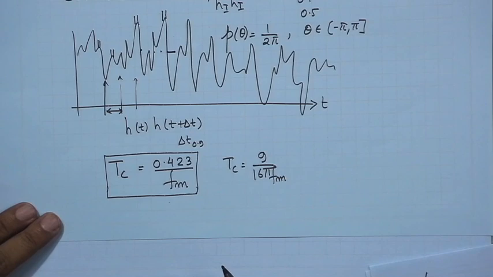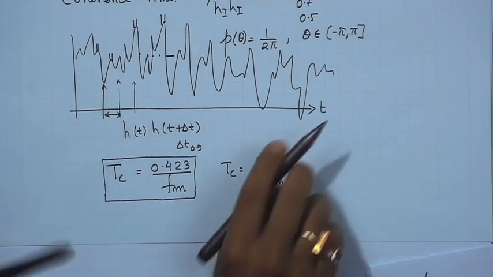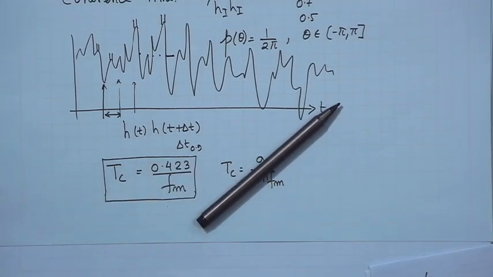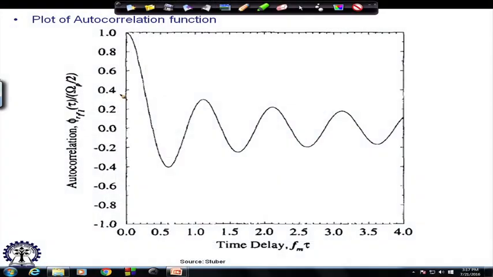This is again a rule of thumb, but what is ideally to be done to calculate the coherence time is we should use this particular picture, that is the coherence time relationship, and as we have over here delta t fm, and we should say that suppose I want 90% coherence time. So, I would go to 90%, I would read this particular point, and I would try to come to the x axis.